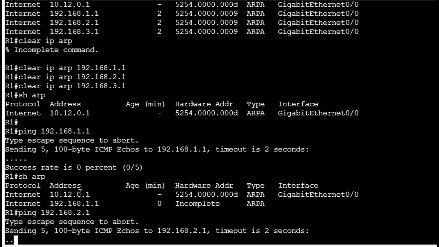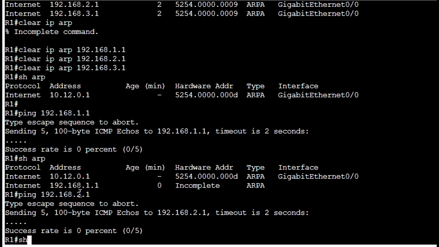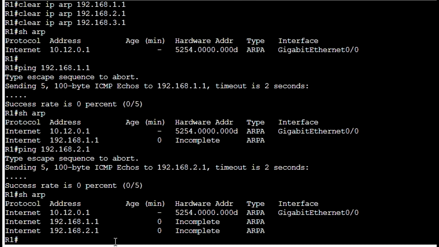That's why it is recommended to use directly attached static routes for point-to-point connections. And as you can see again, the router did not get any reply for its ARP request, and now we have incomplete in our ARP cache.